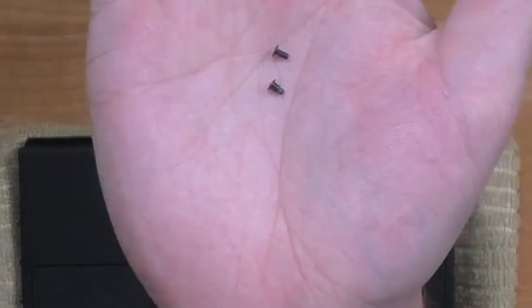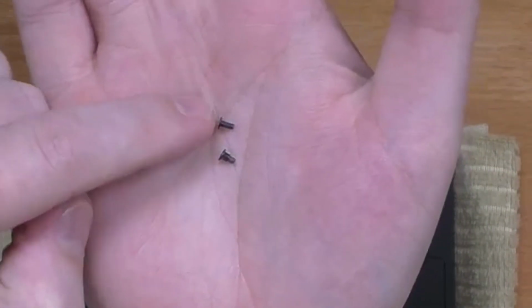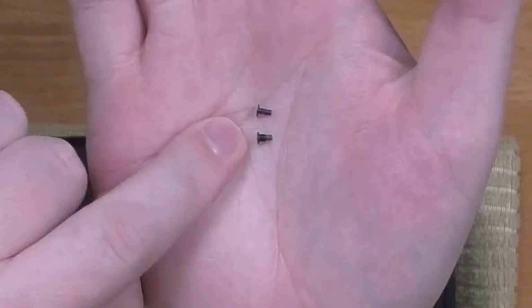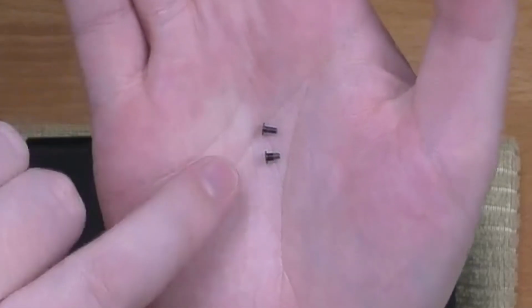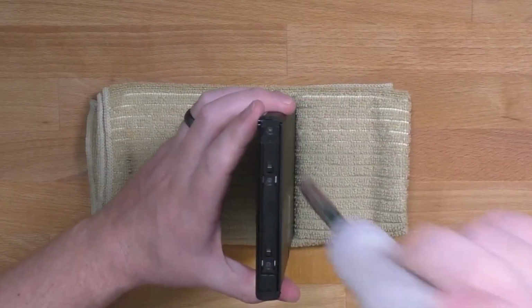Make a note that the two screws are different. The top screw has a different thread pattern. That will come in handy when you're putting it back together. Now moving over to the other side. Again, removing those two top screws.